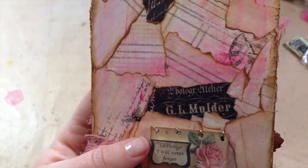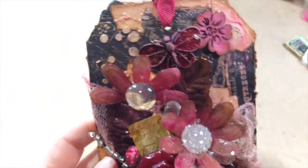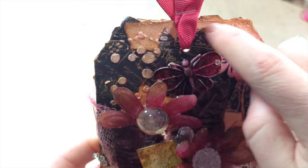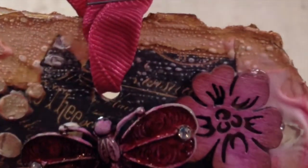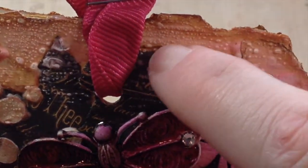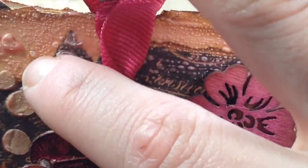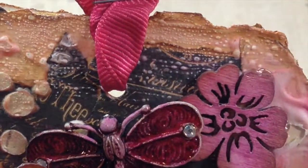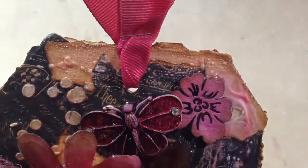On the back, I just heat set it a little bit and then let it dry. On the front, on the lighter parts, you'll see the bubbling, and that's from heat setting it and letting the product actually bubble up from it, and it just gives it a lot of nice texture and dimension on that.